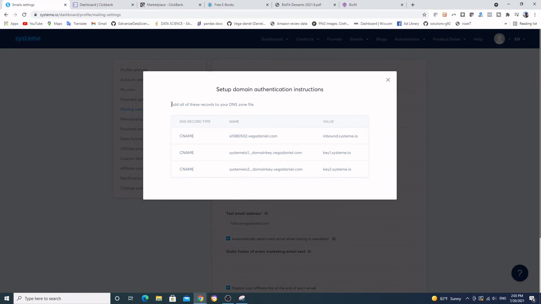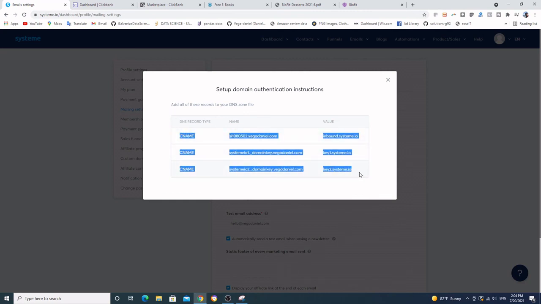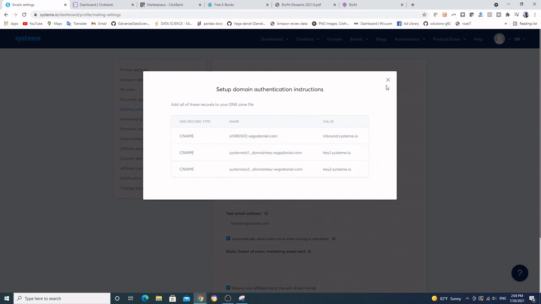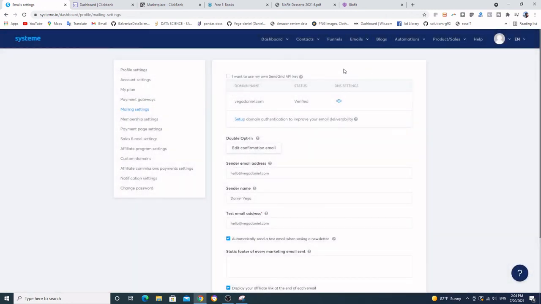I had this account with a company called Wix, so I have to go to Wix and do this. But GoDaddy is where most people usually buy their domains, or Google. And so I can't really show you step by step on that one, but I can tell you that I highly recommend that you do this in order to get your emails into people's mail inboxes and not their spam folders. So another thing that I want to go over is the emails.